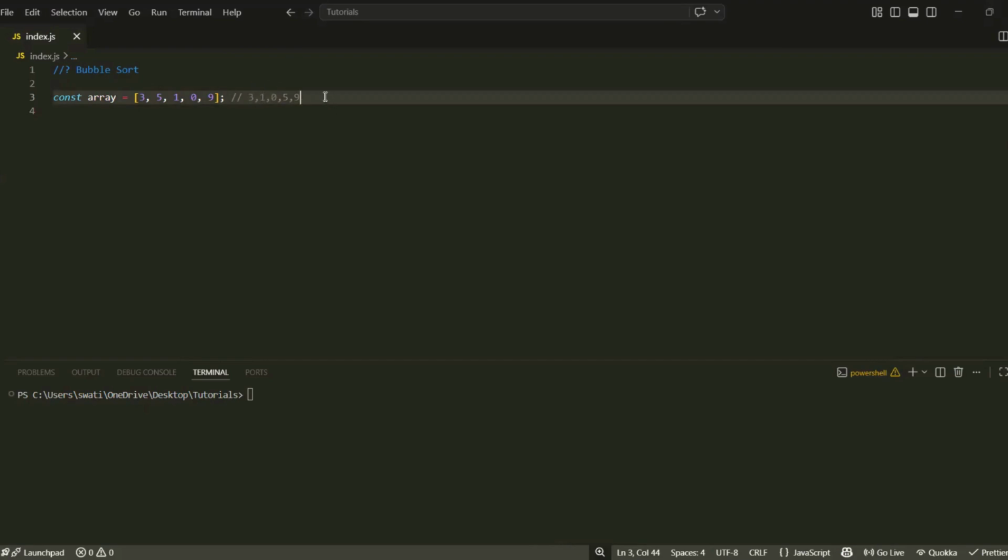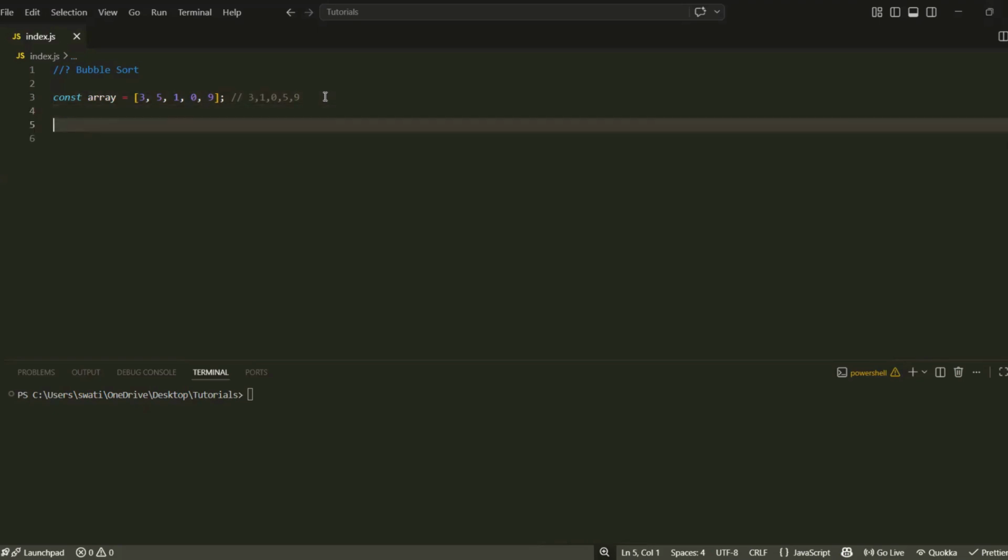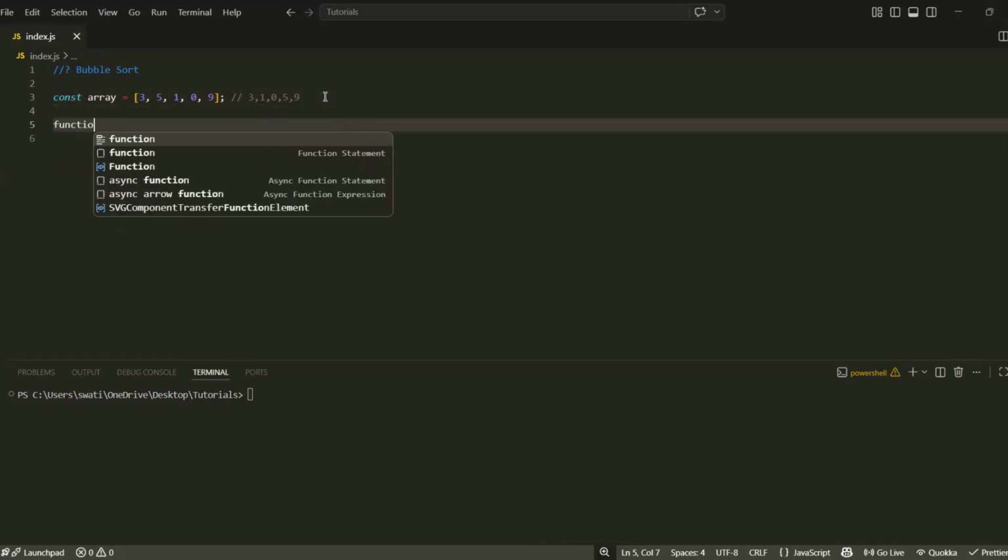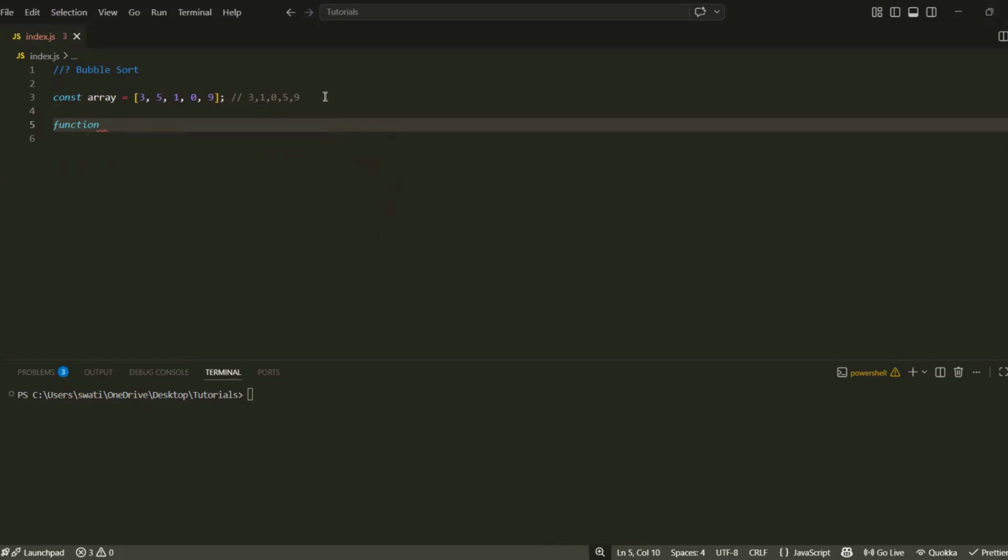So to handle this, we will be taking the help of two loops. It will be a nested loop. And the second thing would be the swapping algorithm. So let's see how we are going to approach it. We just need to create a function called bubbleSort, which is going to take an array.